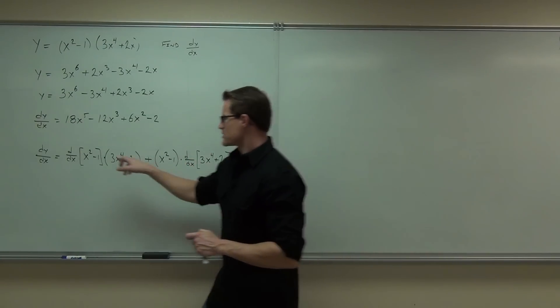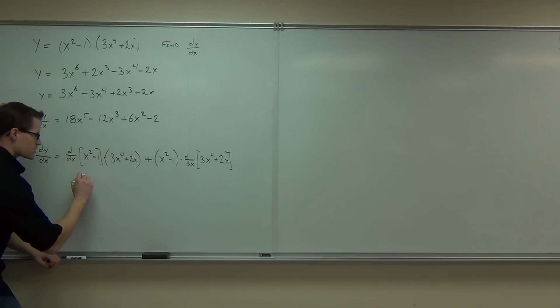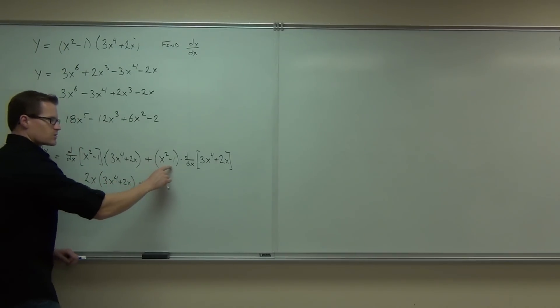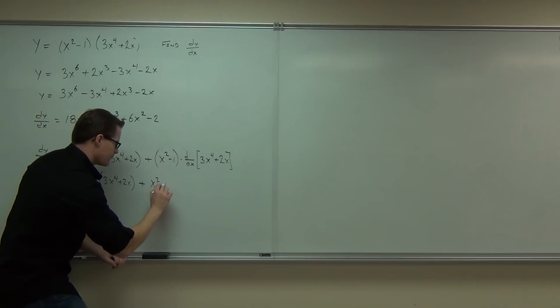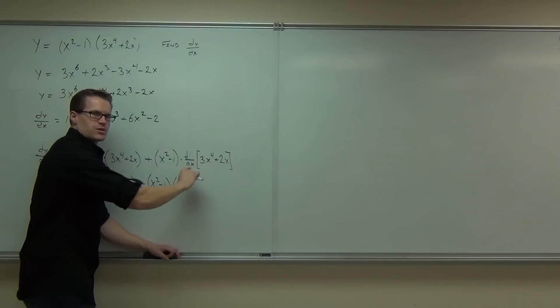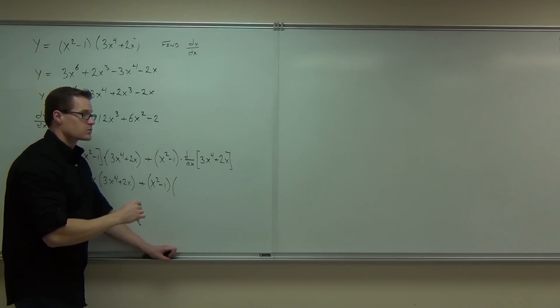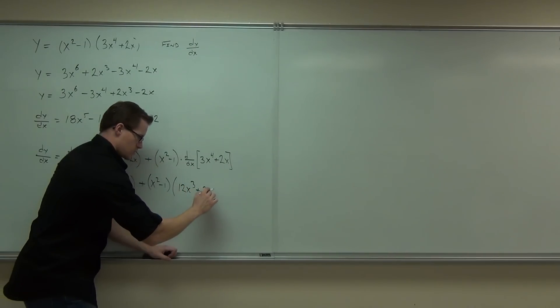Plus the first function times the derivative of the second. Derivative of the first times the second plus the first times the derivative of the second. That's how we like to say that. Are you guys okay on how this is coming about? Again, we can't just take the derivative of this and this and this and this. That doesn't work. Any time we have a product there we have to use a product rule or distribute and do it term by term. Can you all tell me what's the derivative of x² - 1? This would be our 2x times 3x⁴ + 2x. Plus, do we take the derivative of this piece? No. So x² - 1. Derivative of this? 12x³ plus 2.